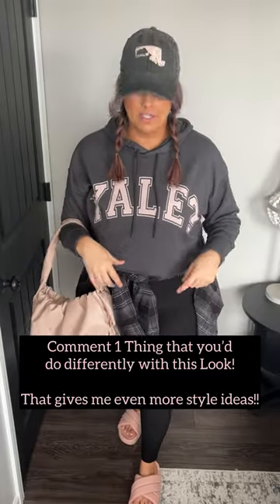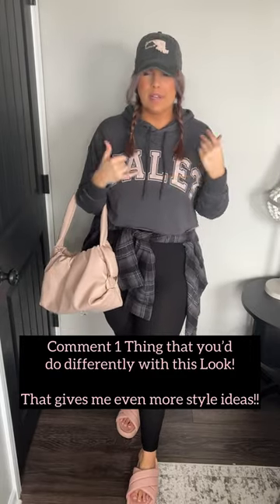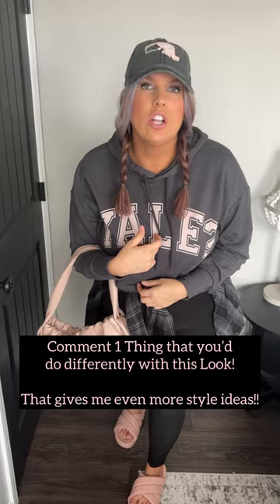I wanted to do a hat because I'm really not doing jewelry, I'm already late, I don't want to do my hair. This hat — I could not resist the colors. I know it says Home Maryland. We're boaters, we feel like we practically live in Maryland. I get that it's not Connecticut. I just really like the aesthetic of how it was pink and black, so I don't care. The irony is I didn't go to Yale and my home isn't Maryland — but that's fine. So this is the final look, and I really love how it came together.